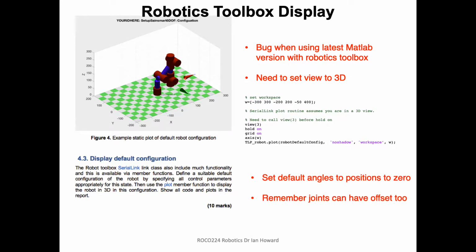So another thing to bear in mind in your SainSmart design is I'm not going to tell you which one, but there is one particular joint where the default configuration also has a default offset on one of the Z axes, right? So one of the control thetas has got an offset on it in order to get, if you like, the configuration of the SainSmart arm that I gave you in terms of the coordinate frame. So you have to bear that in mind as well when you're setting up default configurations.